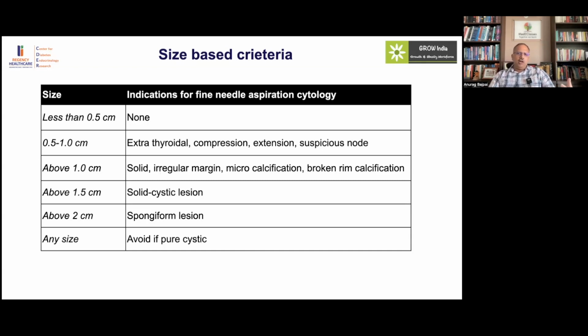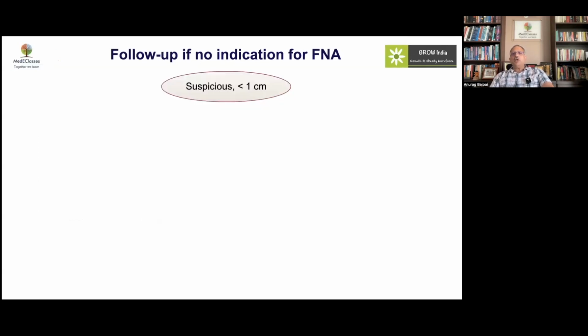If it's only cystic, you don't need to really do FNAC. Now, one important fact to remember is that if you are not doing a fine needle aspiration, always be wary that these lesions may progress over time. You may have seen them at an early stage of evolution, so you need to be bothered about that.